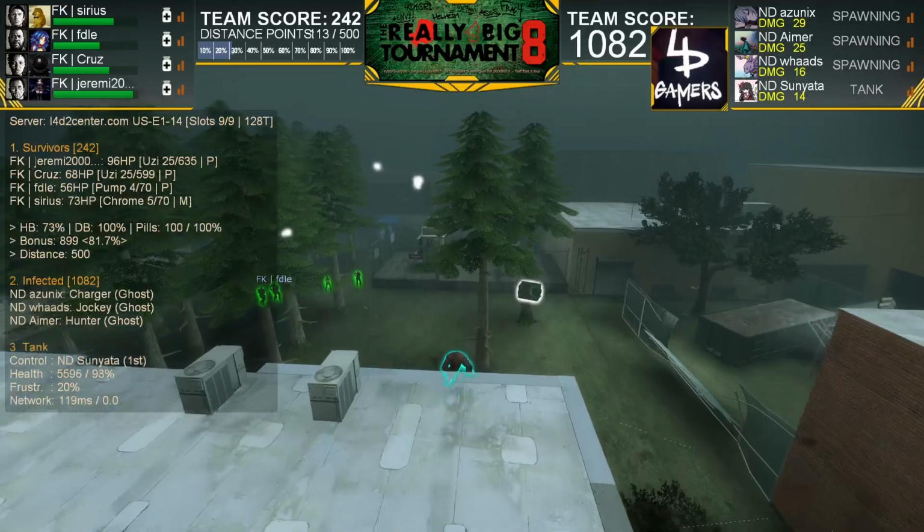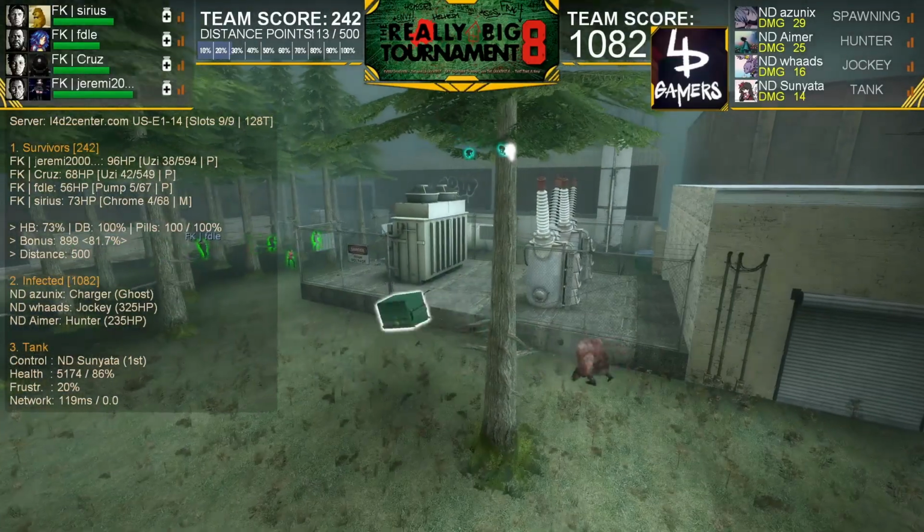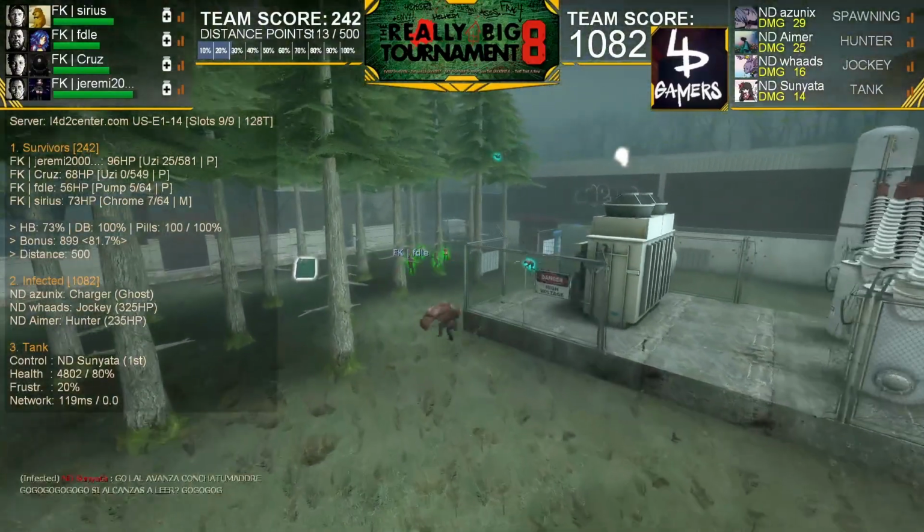And is this an insta-commit tank situation? It looks like it is. Charger Jockey Hunter for his support. He immediately goes for the dumpster. Everything spawns up left-hand side of the survivors. Jockey drops down ground level. Hunter starts pouncing around up top. Charger has not spawned yet.